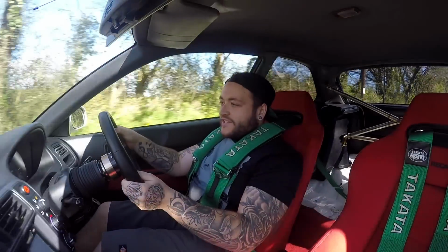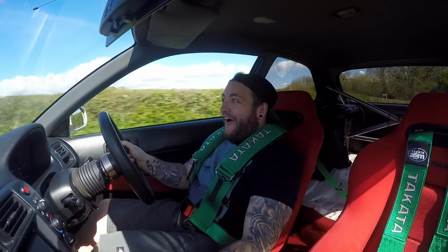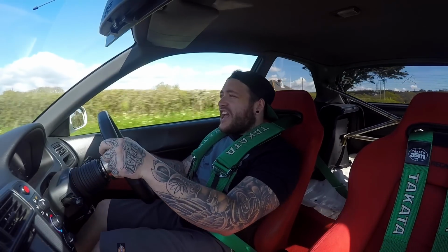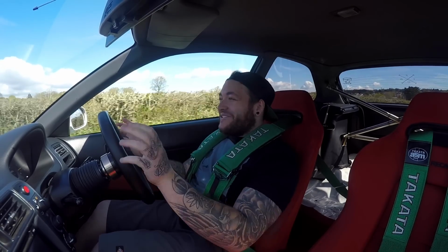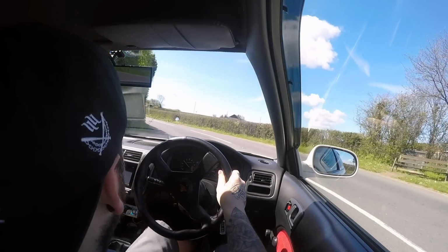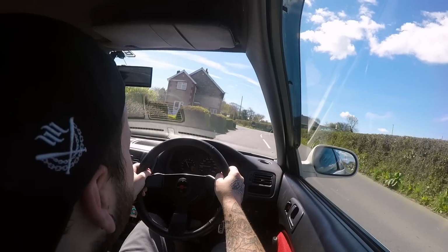So, power-wise, first, second, fuck me, we're going now. Oh, for such a light, nimble car, these things can still accelerate like fucking mad. I love this. This is awesome. This is what driving's all about, cars like this. Let's go back down this B road because it's just so good in this car. This is the perfect car for the job. I really think it is.